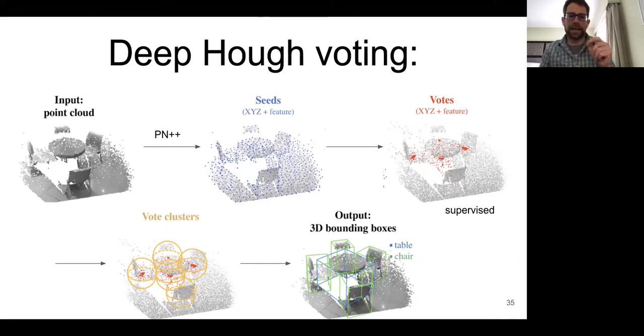Now, following exactly your idea, we had this hypothesis that maybe early on, we want to allow more votes. Maybe a point could say, well, I don't know, maybe I'm on the back of a chair, or I'm on the armrest of a sofa. If it's the first case, I want to vote here. If it's the second case, I actually want to vote there. So we do allow points to vote, I think 3 times, if I remember correctly. I need to check the code, but I think it's 3 times. But it doesn't really change performance. Even if we don't allow them to vote more, it didn't change performance.